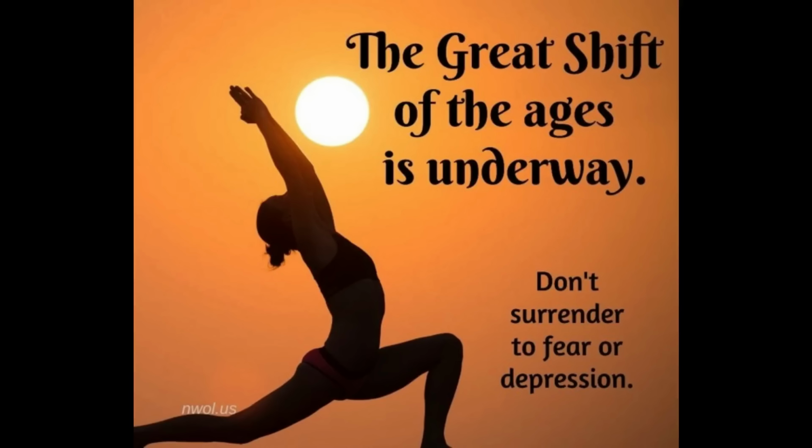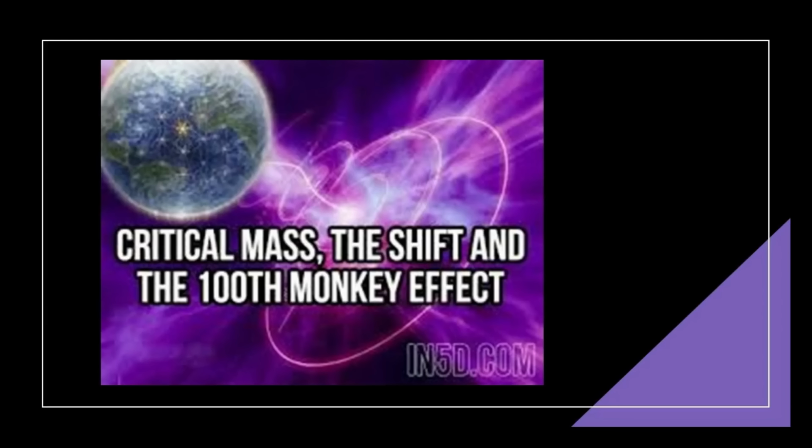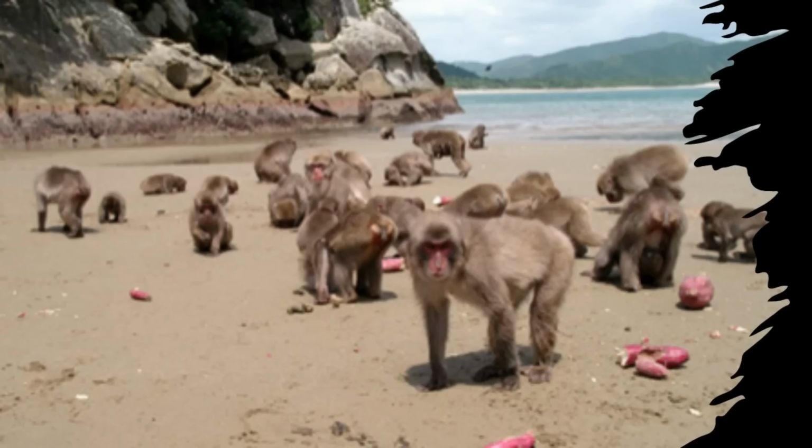consciousness to take place. A companion concept to what Dr. Hawkins writes about is what is known as the 100th monkey effect. This is the concept that once a critical number of individuals copy a behavior or follow an idea, it will be taken on by all en masse automatically.